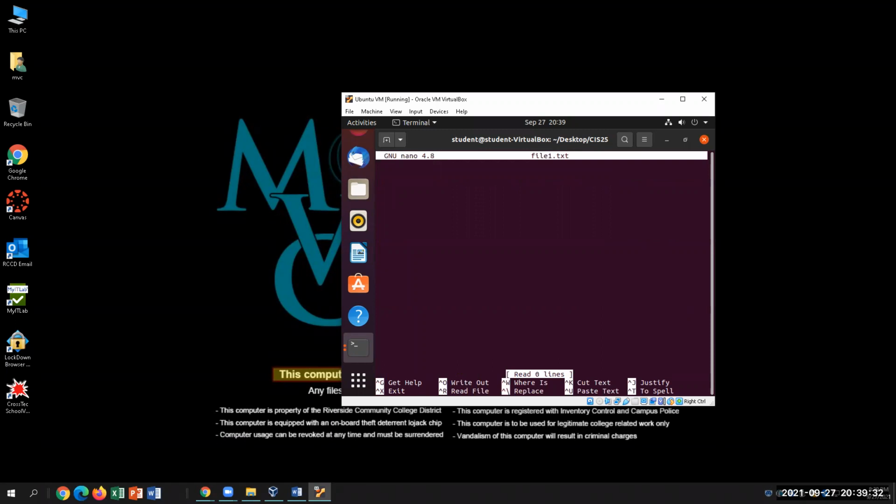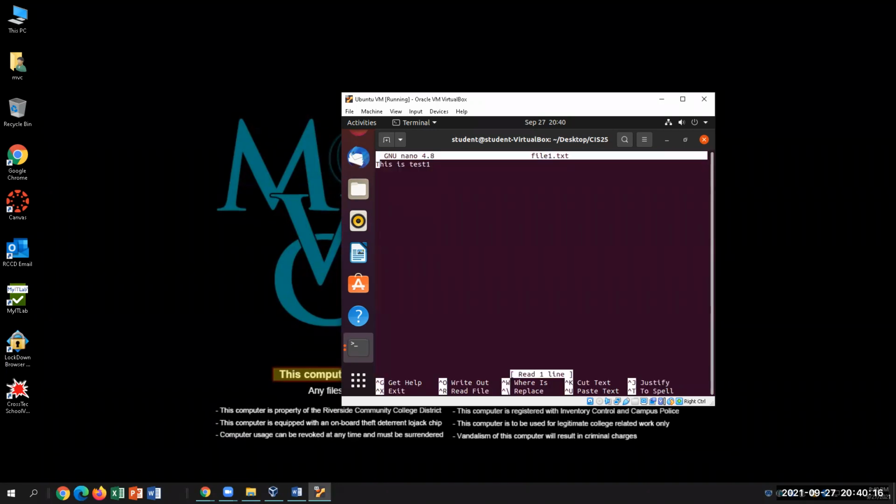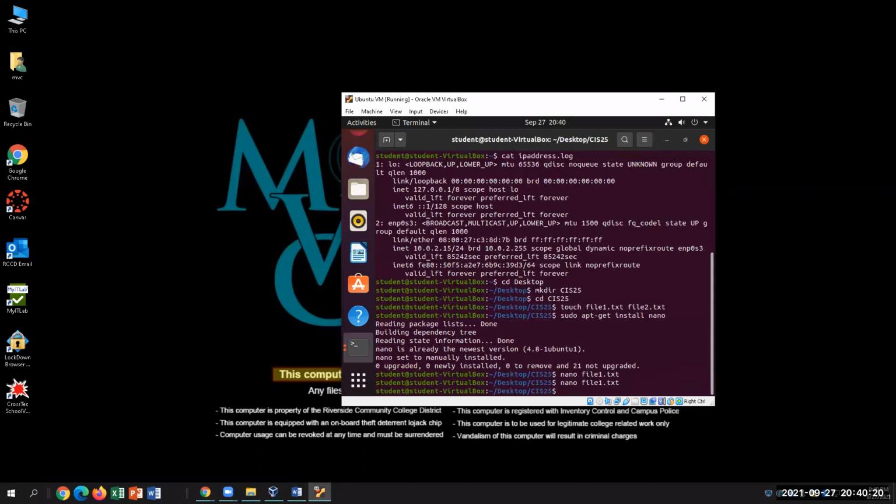When you do nano file1.txt, it's going to open up the file. Then you can type, this is test one. And then press Control X to exit. It's going to ask you, do you want to save? Press Y for yes. Then you have to press enter for it to save with the same file name. Now, if you press your up arrow key, that repeats the previous command. The down arrow key goes forward. I just want to show you. That's what I wrote into that file. And then Control X, since I didn't modify it, doesn't ask me to save. That's how you can use Nano, a text editor, to modify your file.